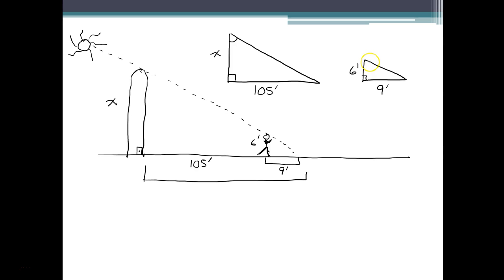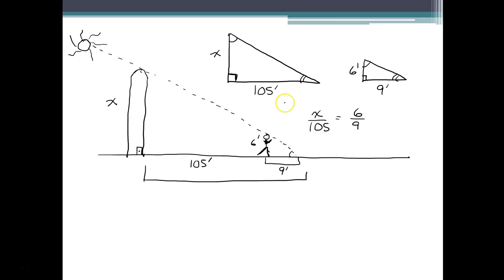So this angle here is congruent. And the way this is drawn, if the sun were to keep going and hit the earth, in both cases, it would hit the earth at that same angle here and here. And then the silo and Steve are standing straight up and down, so we know we have right angles here. So corresponding angles are the same measure of the same type of polygon, so we know then that these are similar. So what we can do is just set up proportions, set up a proportion, and solve it.